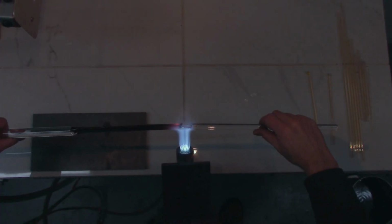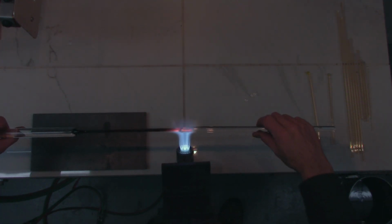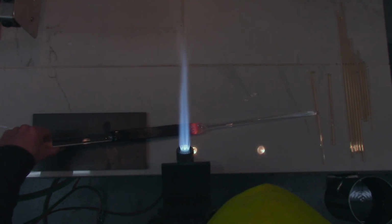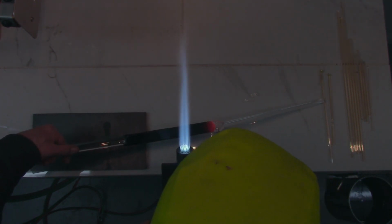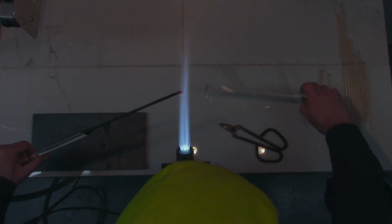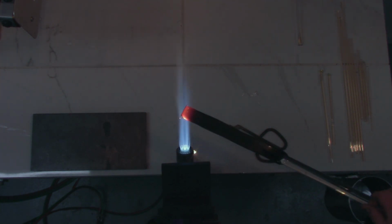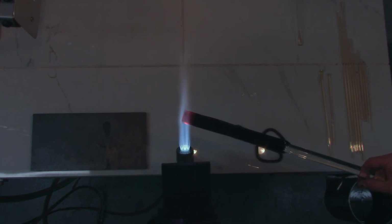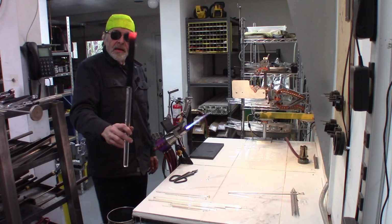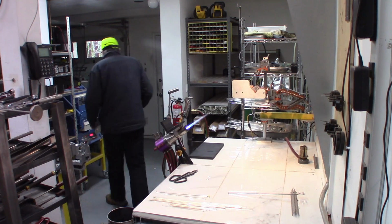So, just heating the clear. Clear is softer than color, and if you heat a piece of clear the same way you heat a piece of color, the clear will get very soft very fast, and the color will stay stiff. So, cleaning up the ends a little bit, and there is the result. Off to the kiln.